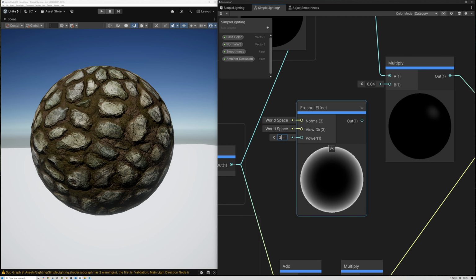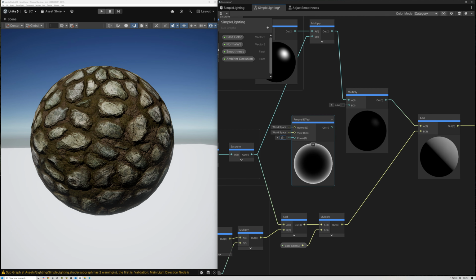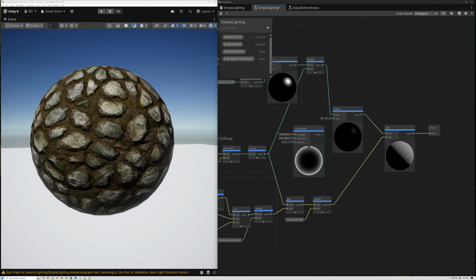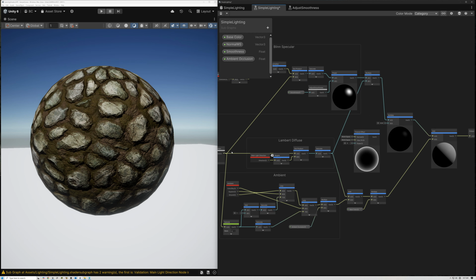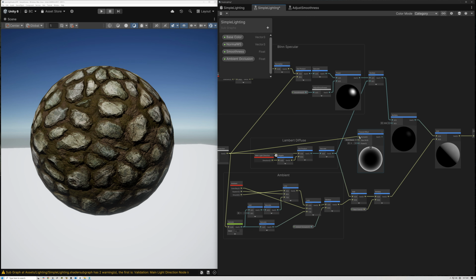And just to make this a little bit more realistic, I'm going to raise this to a power of 3 instead. So now we have a surface where when I'm staring straight at it, the surface is dull or dark. I'm getting a low reflectance value. And when I'm staring at the glancing angle of the surface, I'm getting a much higher value. So in order to make this work, we need to plug in our normal to the normal input there.